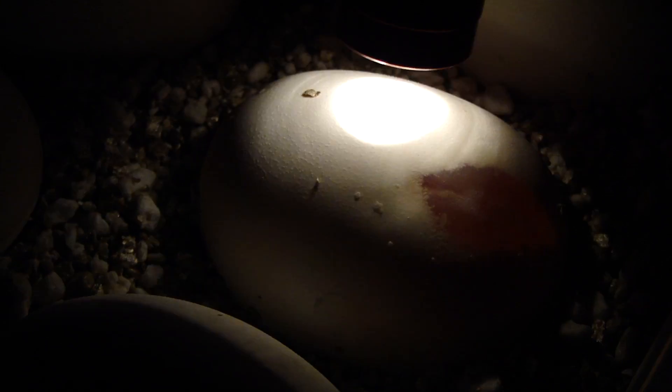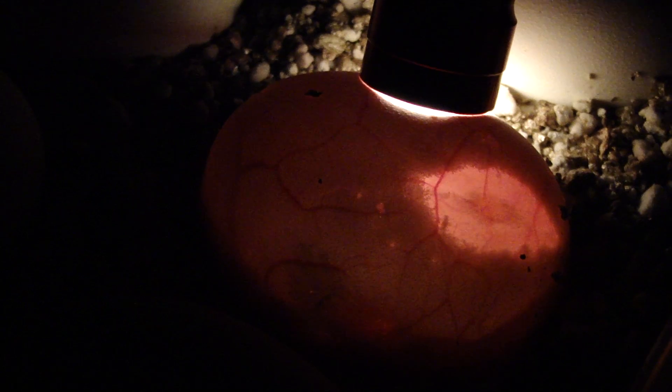Let's go to the next egg. So it's pretty basic stuff — checking to see that all the eggs are doing good. Whenever you get a lot of red veins, that's what pretty much tells you that everything is going well. It also allows me to clean the top lid of the incubation box from all the condensation, because you don't want any water to drip on the eggs. This is the only egg that has a small window on it — still looks pretty good.